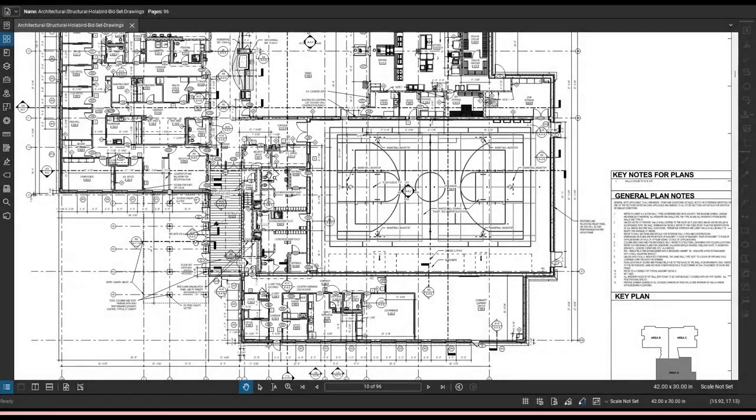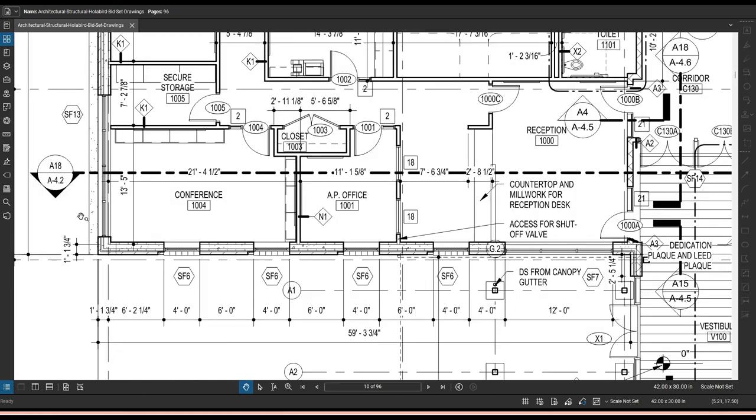Okay, so here's an example of our academy that we're looking at. We've got a section cut right here. As you can see, it's going to be looking this direction. So it's going to be looking at that wall. It's going to be looking at this wall, and it cuts all the way across here and has that little tail there. So this is going to take us to sheet A-4.2, and we're going to need to look at and find detail A18.